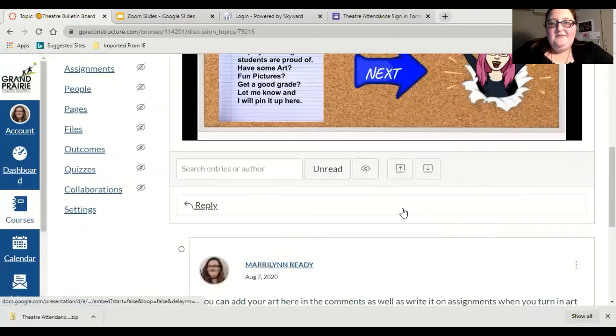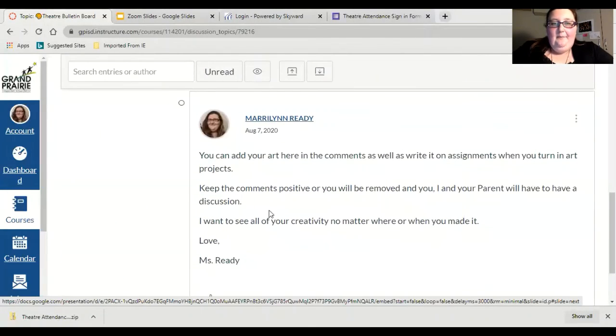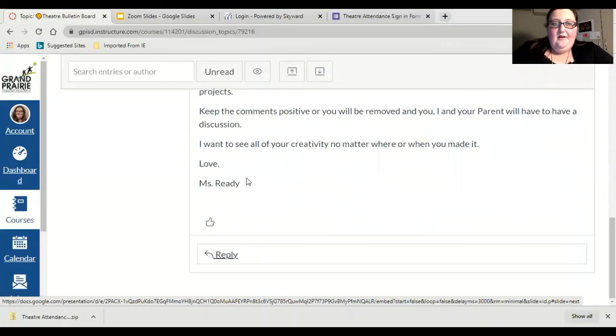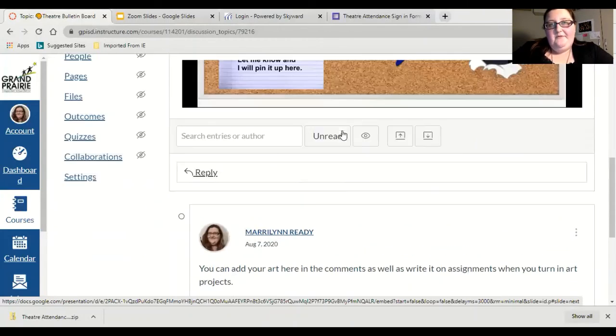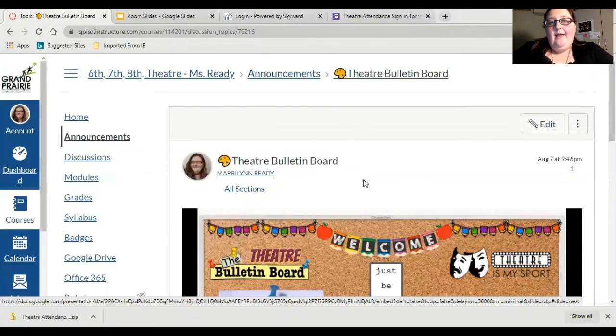And so this is how we're going to use that. You can see I have instructions down here. Keep the comments positive or you're going to be removed. This page is for happiness and joy and positivity. It is not a place to come and say your art is terrible. It's not for that. This is a place to lift you up because you are wonderful and you are special and you are talented. You may not be so talented that you can be in an art museum yet, but you could be, and that's what's important, okay?